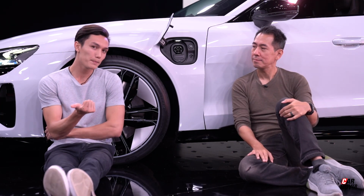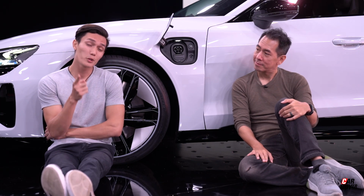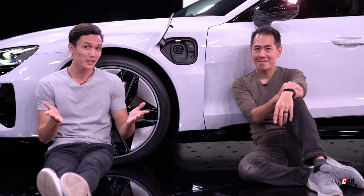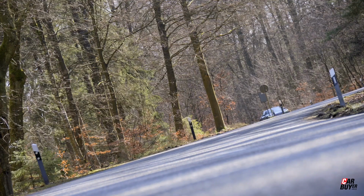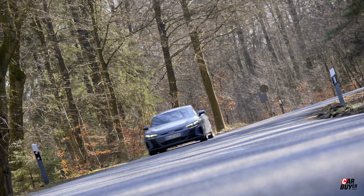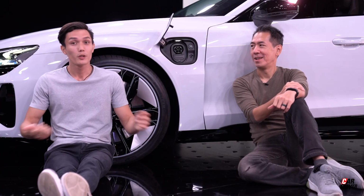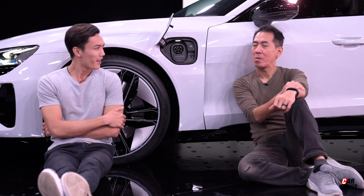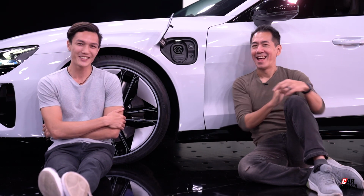Oh, 0 to 80% battery is one thing. 0 to 100 kilometers per hour is what you really want to know. In which case, the e-Tron GT, which you saw earlier, can zip to 100 kilometers per hour in just 4.1 seconds. How much horsepower does it have? That's 530 horsepower. 2 motors, all-wheel drive, instant response. I bet you can't wait to drive that thing. Nah, I really can't wait to drive this thing.